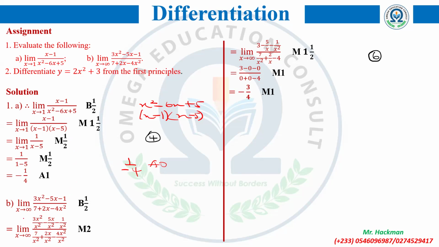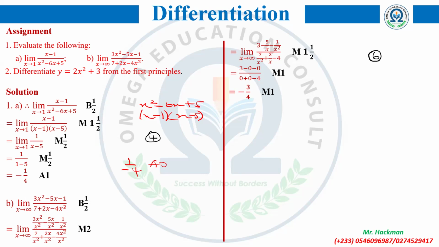Now question 1B, again, we are finding limits, but limit to infinity. Remember I told you whenever you are asked to find the limit to infinity of any function, and usually it will be a rational function, go and look for the variable with the highest power. So here we can see all the terms. The variable with the highest power will be x squared, so the factor with the highest power will be of x.